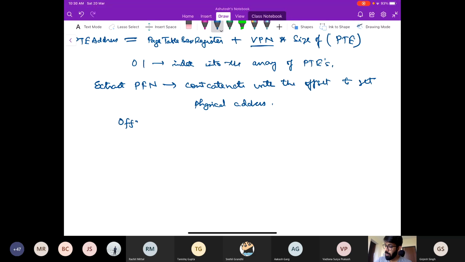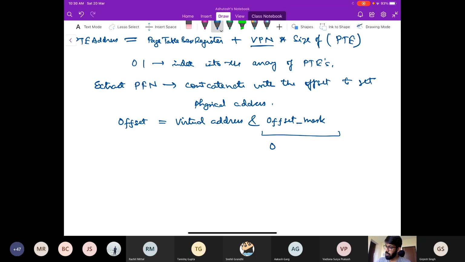Offset is equal to virtual address AND offset mask. What is the offset mask? The offset mask will have the VPN bits as 0 and the other bits as 1.